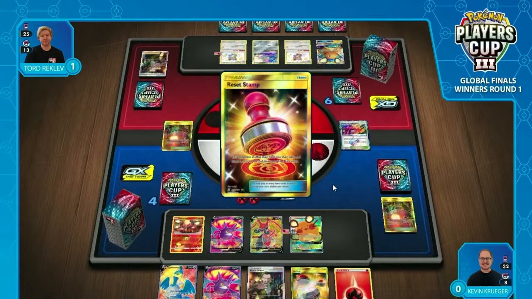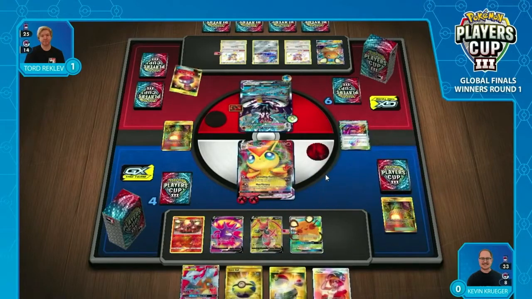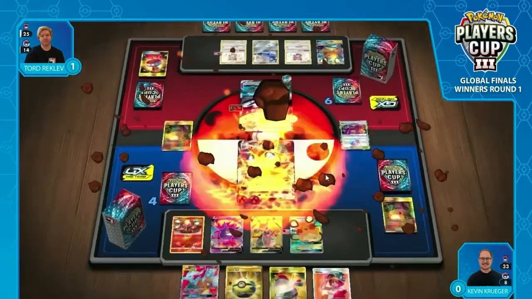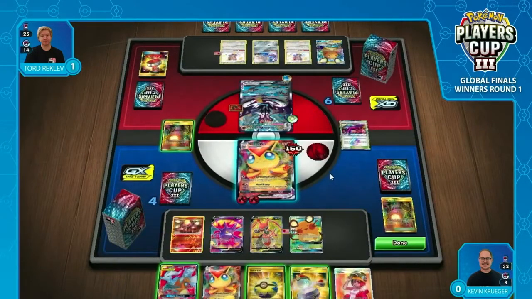Ooh, nice. Tord weaving in a stamp here as well, down to 4 cards in the early stages. Basically, Tord saying, you've only got 1 threat. If I just stamp you and you can't establish another one, that's an easy win for me. Yeah, it's a pretty good game plan, to be honest with you.